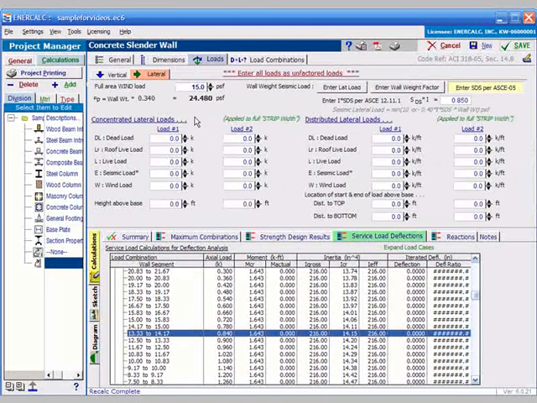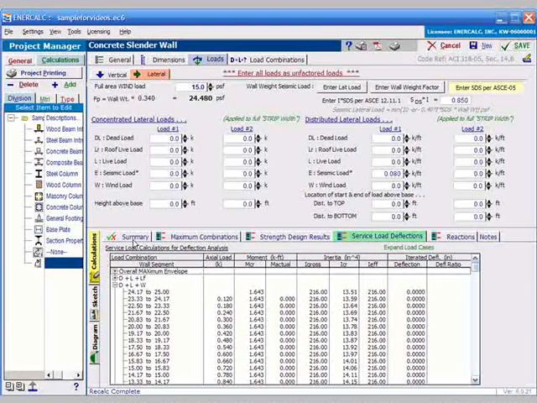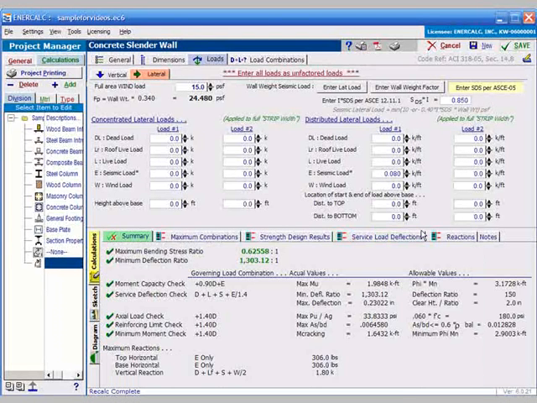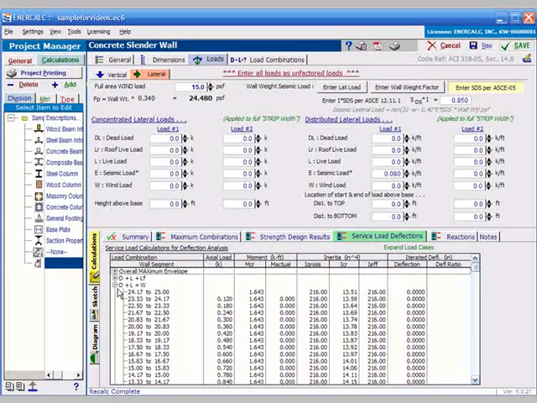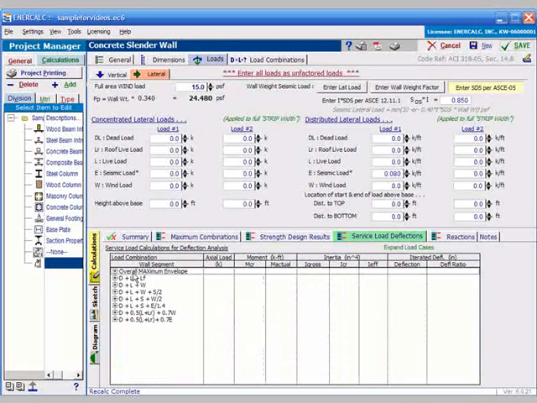I neglected to put in a lateral load. Put in a high lateral load there. That's a wind load. We'll choose a wind load combination. Oh, that's probably way too high. No. Here we go. Nope. Sorry, I should have been prepared to enter in the correct values to show you how the effective moment of inertia varied throughout the height of the wall.